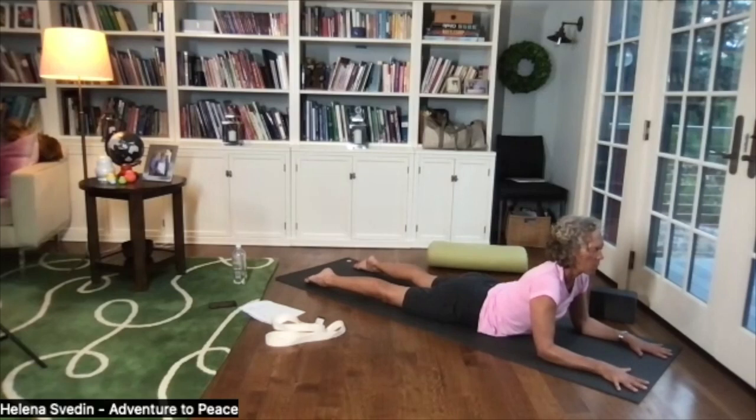Stay where you are, bring your awareness to your breathing. Notice how the spine is lengthening on the inhale and releasing a little deeper into the back bend on the exhale.